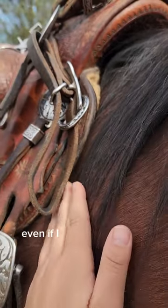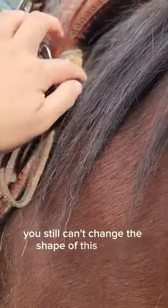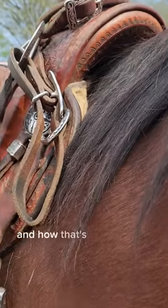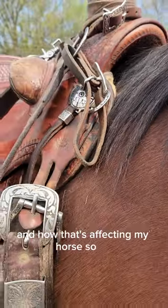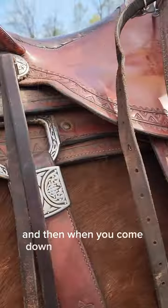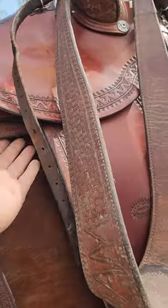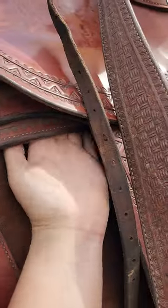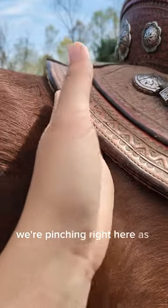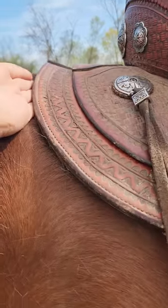Even if I build this up with a pad, you still can't change the shape of this saddle, what the shape of this tree is, how much width it has, and how that's affecting my horse. I can't even fit my hand in there — I would love to be able to fit my hand in there. And then coming down to the middle, it's a little bit tight in this area, but there's a little bit more breathing room so my hand can get in there more easily. And right here at the back, we're pinching as well. I'd also say this saddle is a little bit long for my horse.